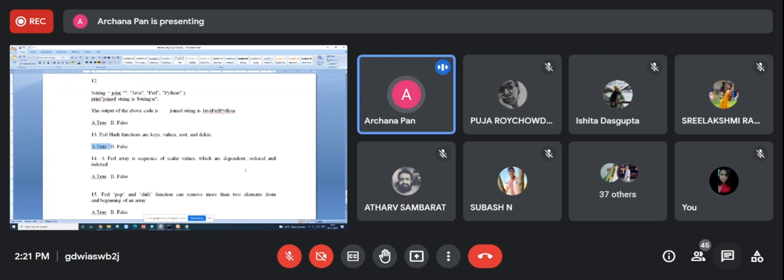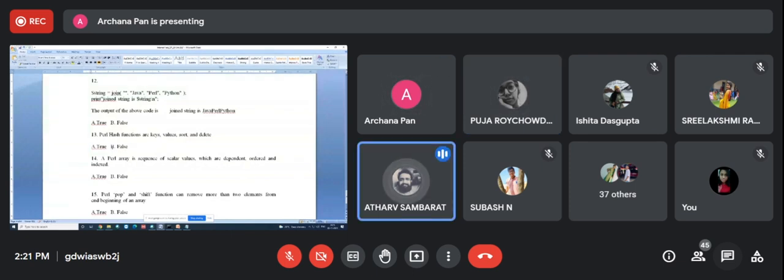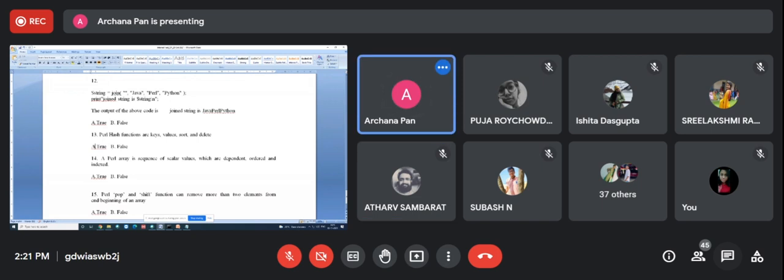When I added this function, I was also... Yes, ma'am. Actually, going by your PPT, sort should be a function of hashes, but author's version makes sense too, because we had to convert the hash into an array, either by keys or by values, in order to apply sort. We couldn't sort the hashes directly. I wrote true because I read the PPT. Ma'am, I wrote true, but the explanation given said this is false. I got jumbled. Both ways you are correct. Converting it is true; directly, you cannot apply this function, so false.